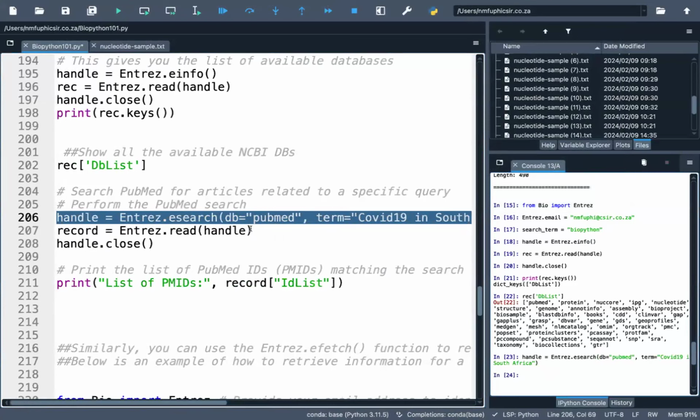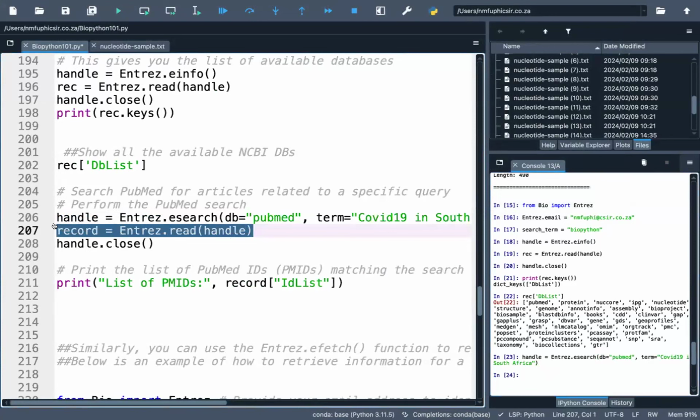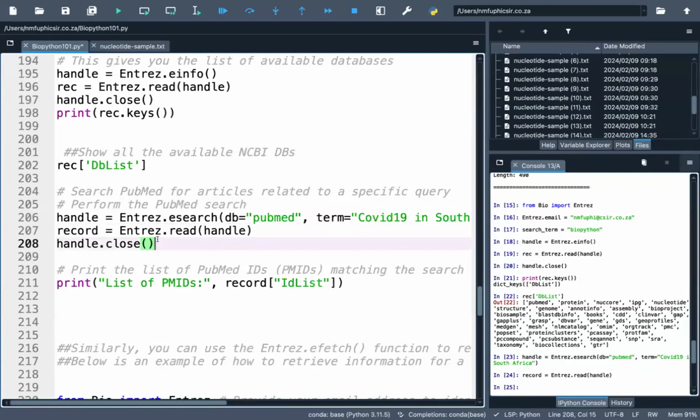So I'm gonna store this in records. Now that I've got what I wanted, I'm just gonna close the connection.